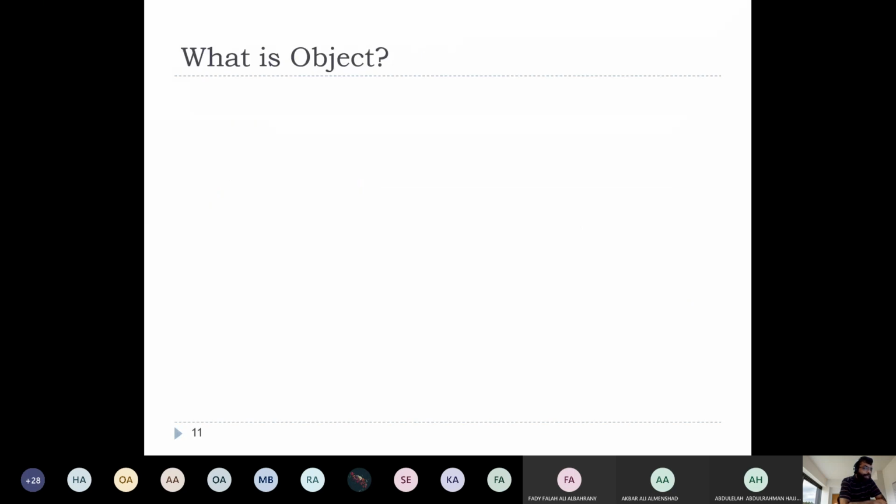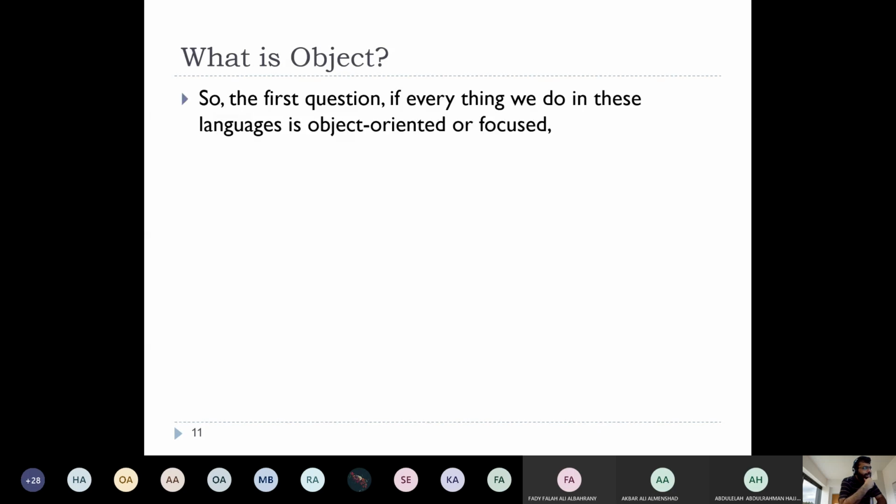Now, can someone help me understand what is an object? Because everything is focused on object orientation, right? Java is an object-oriented programming language. Nobody says Java is a class-oriented programming language. C# is an object-oriented programming language. So the focus is on the object. Exactly what is an object anyway? Yes, we know it has data and logic, but what exactly is an object?